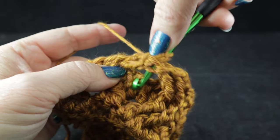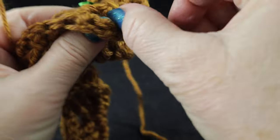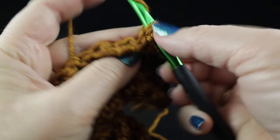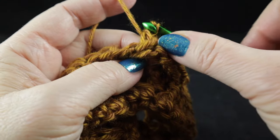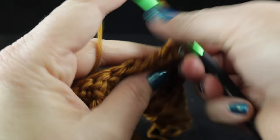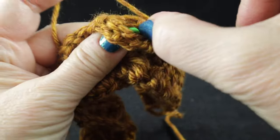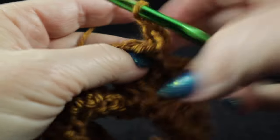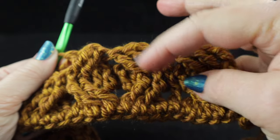So we come back in to that hole. We locate that first stitch, which is right here. And we work a front post treble. And do that again in the next stitch. Okay, so I'm going to pause a second here, so you can see how it forms like a little box here.